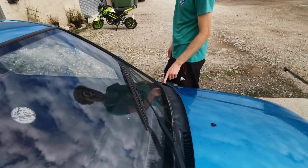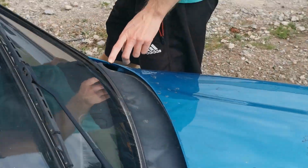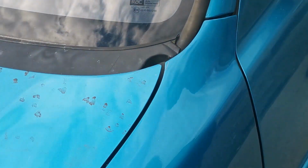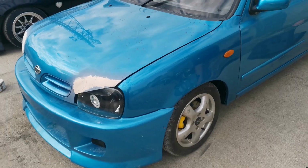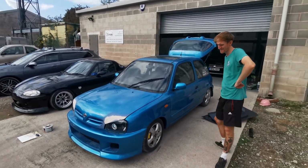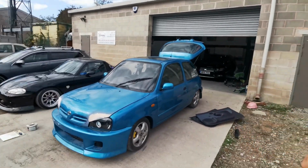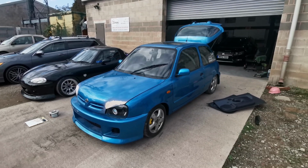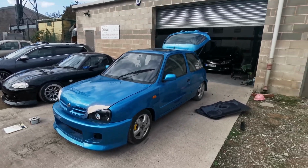And he definitely let it catch the top of the wing as well. Oh no, he didn't. Brand new paint as well. Allow. Oh, it looks nice at this angle. It's because you're so tall, it looks low. Just needs wheels. And skirts.